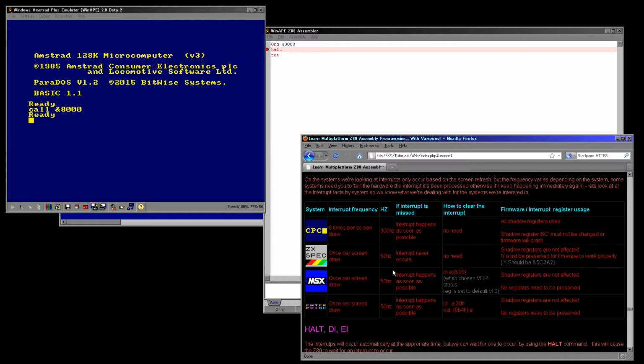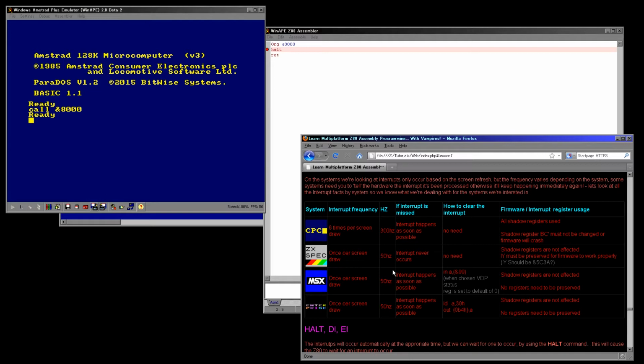The problem with that is that these interrupts are happening very often, and on the CPC they're happening 6 times more often than on the other systems, and I think that's why on the Amstrad CPC they're using the shadow registers to free up those extra registers that the interrupt handler can use without worrying about restoring them when the process returns to the normally running program. But other systems may not affect the shadow registers in the same way. As I say, it's only really the Amstrad CPC that really uses everything.